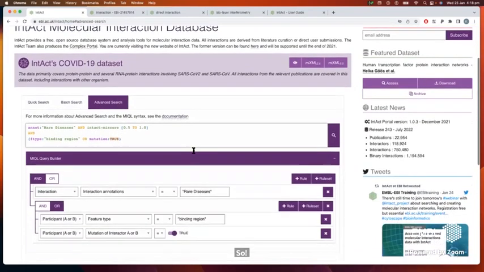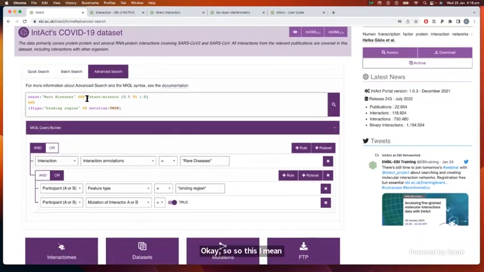Okay, so as you can see, whenever I start filling in this query box, the MIQL query builder actually replicates the query here, and it splits the query into subrules, a subset of the query, and yeah.